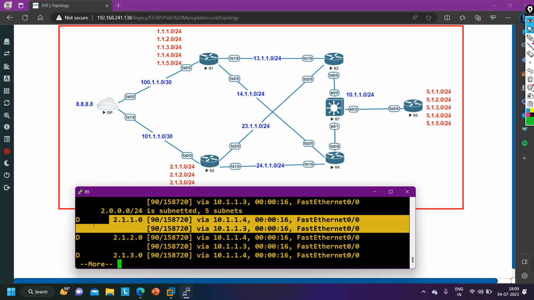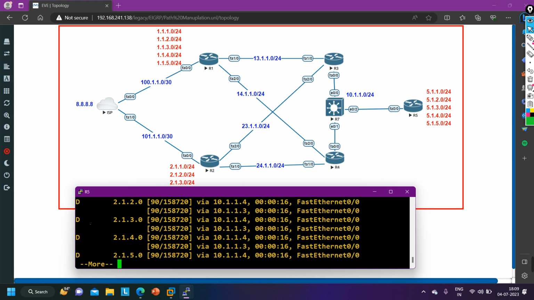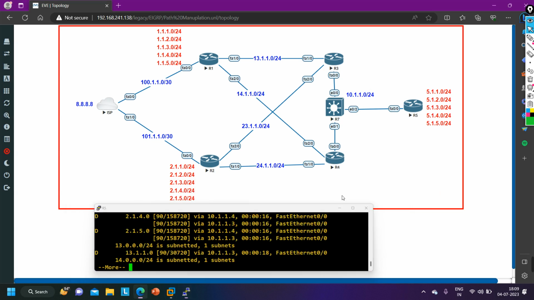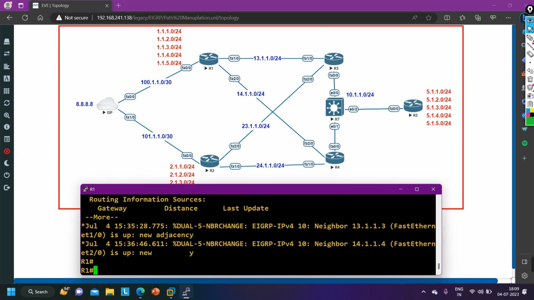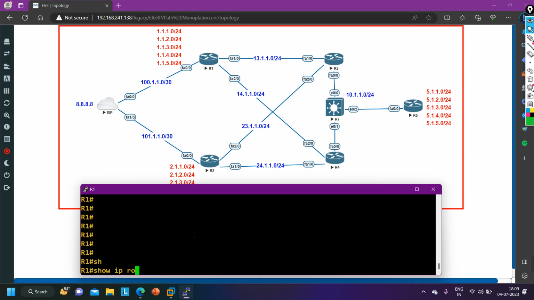So router 5 has installed two paths for the loopback of router 2 as well, for 2.1.1.0 to 2.1.5.0. Done.